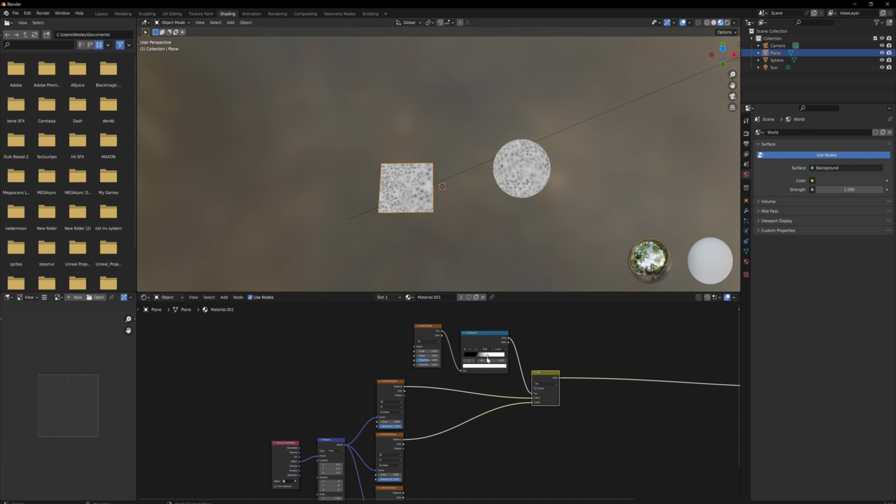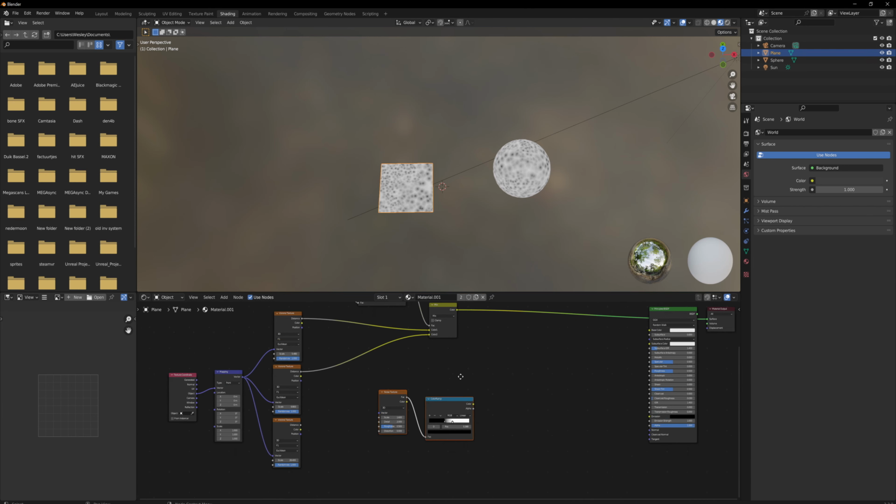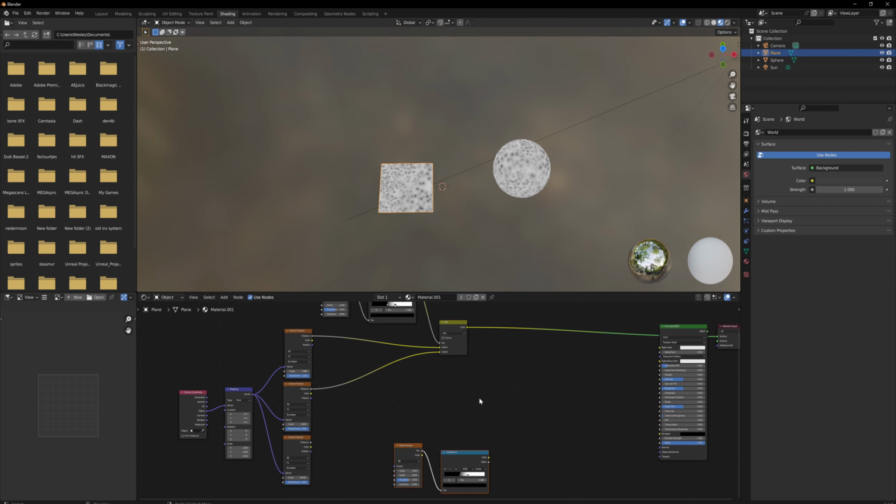You can play around with that a little bit more if you like, just to see what kind of look you personally like. And then we'll do the exact same thing again. So copy over this noise texture here, copy over this mix node, and then the output of the previous mix node is going to go into color 1, and the distance from our last Voronoi texture is going to go into the bottom color here.